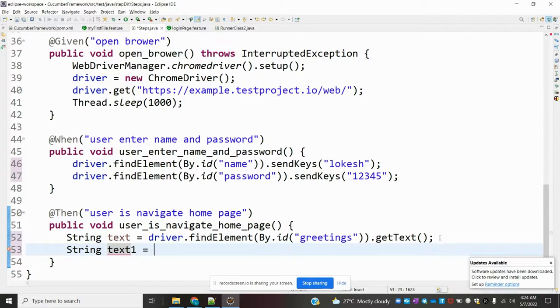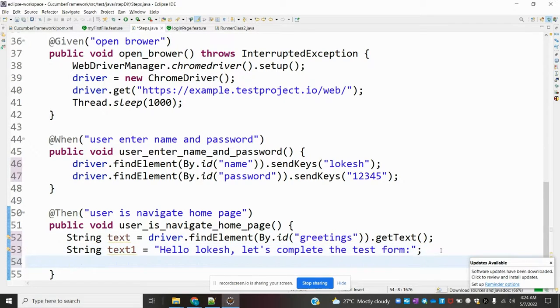Text one, and I'm specifying it like that, and I'm specifying the lower case for location. Then okay, and here I'm going to do some assert.